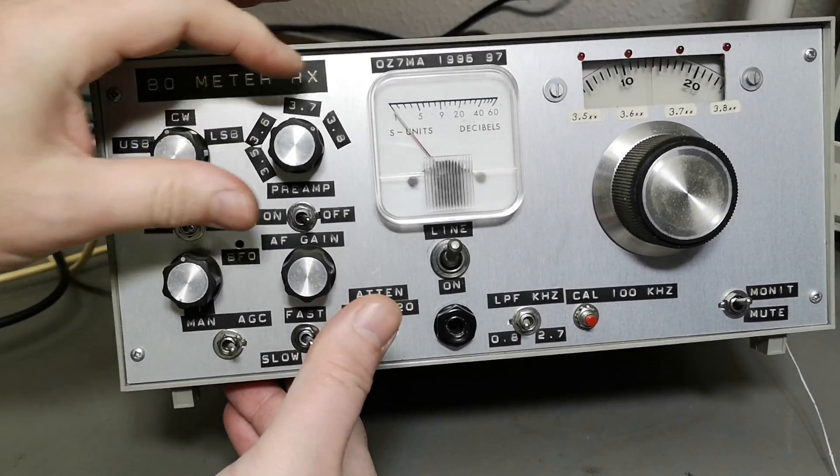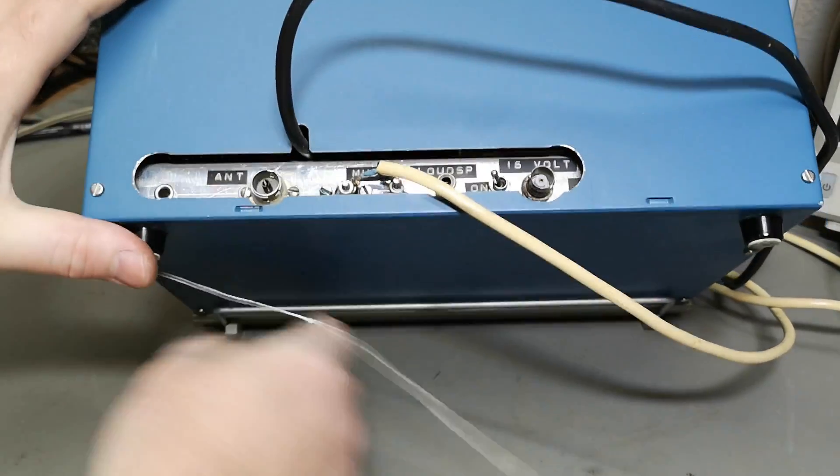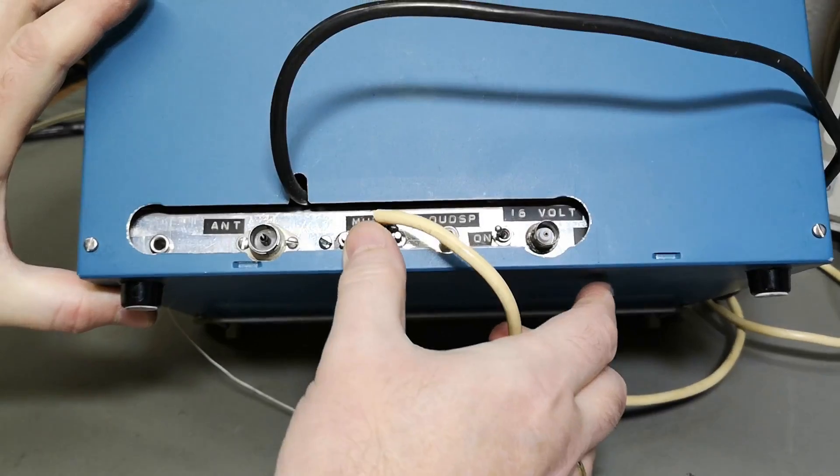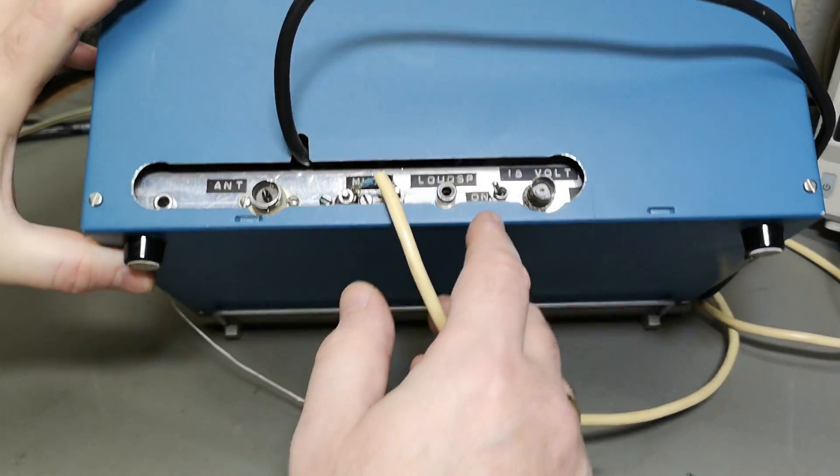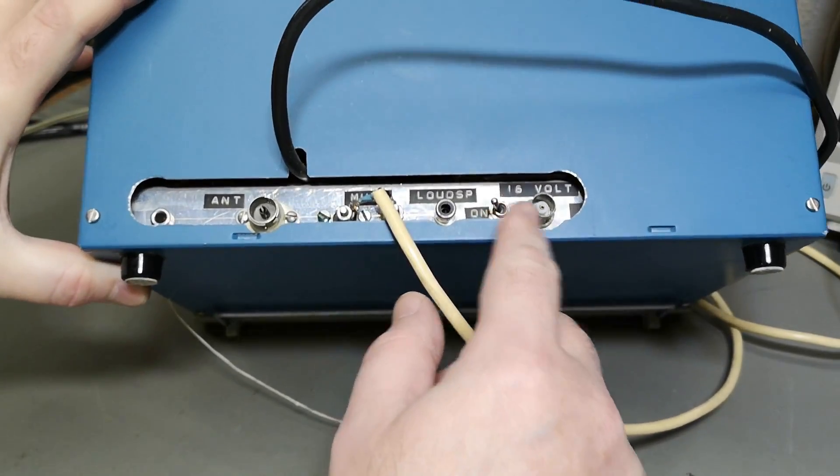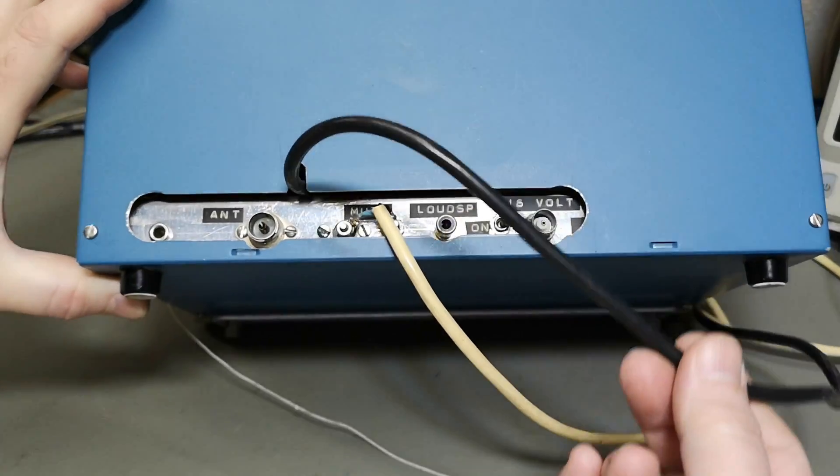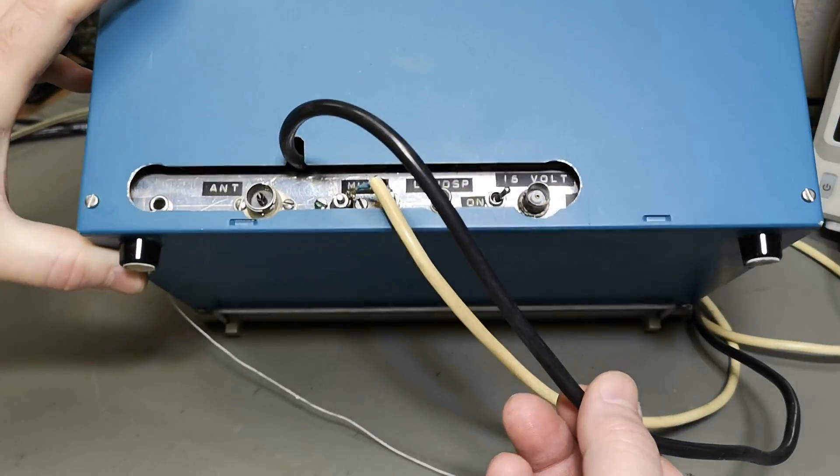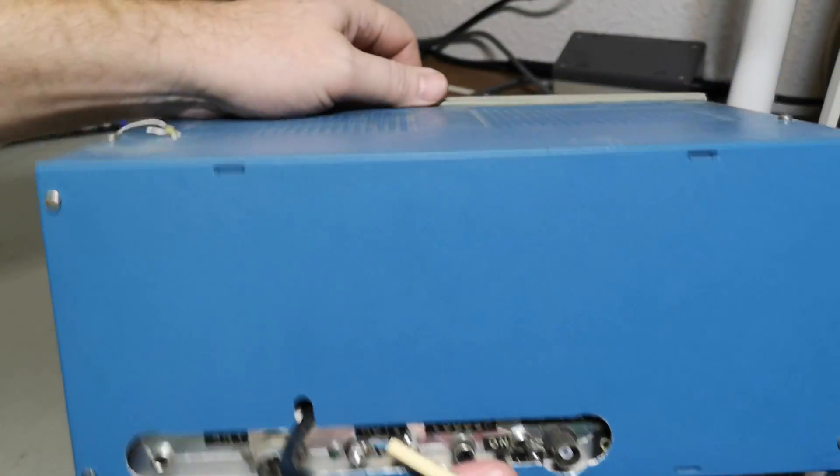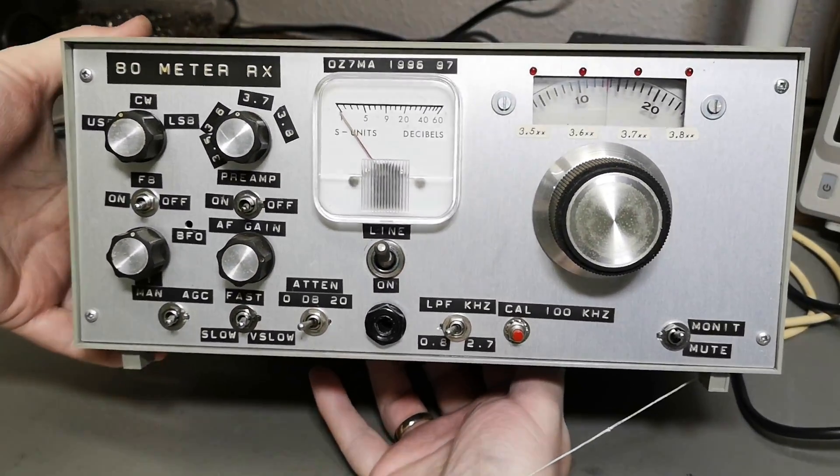Let's look at the rear and see all the switches or connectors. So that will be the mute input, antenna input, loudspeaker. It can run off 15 volts external - no, it says 16 volts. Maybe this is... I don't know what that is actually. And then we got the mains cord. It's going to be interesting to see if there's any action going on in this one. I can't wait to open it - it's really heavy. I can't wait to open this and see what is inside. That's gonna be interesting. So stay tuned.